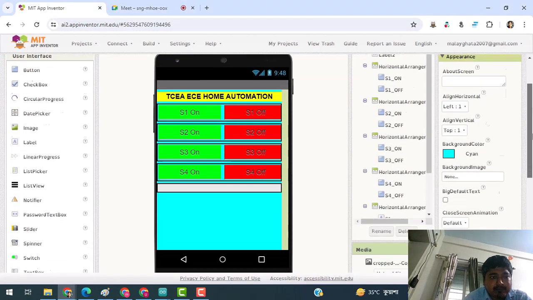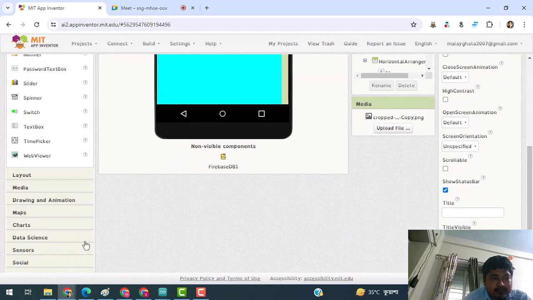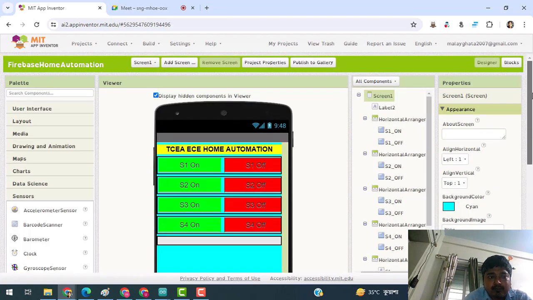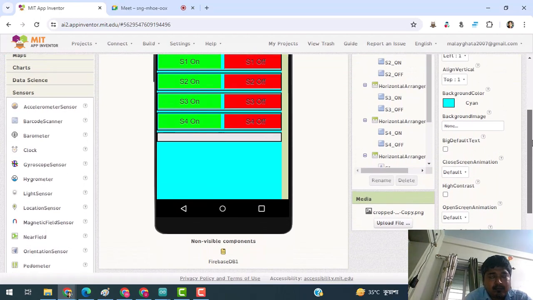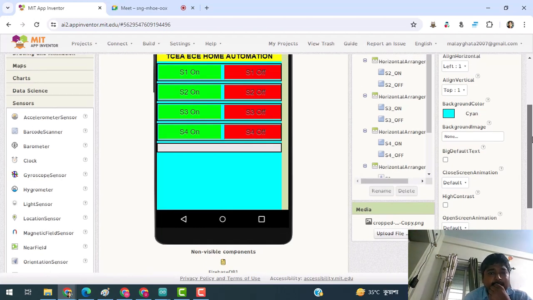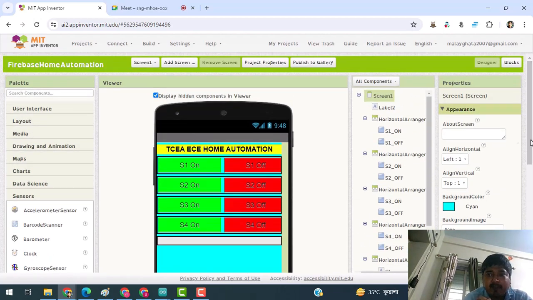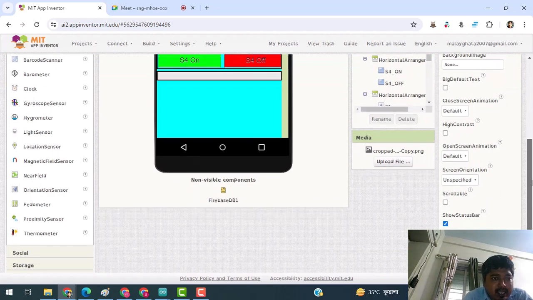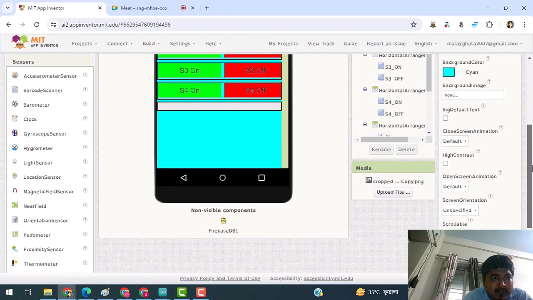Just a minute. So if we apply some algorithm of soft computing, is it applicable according to that interface? Soft computing means just soft computing algorithms. There are various algorithms present in soft computing for robotic movement. Yes, you can. Just a minute, I will show you how it is available.